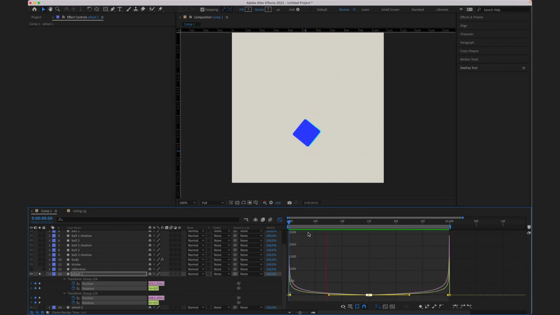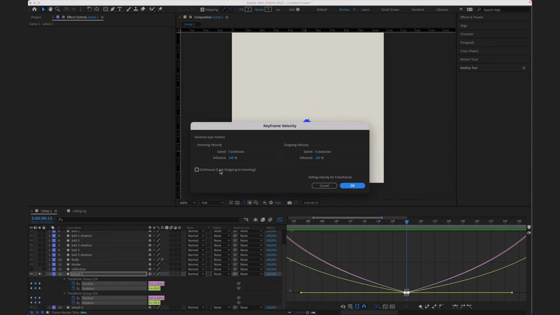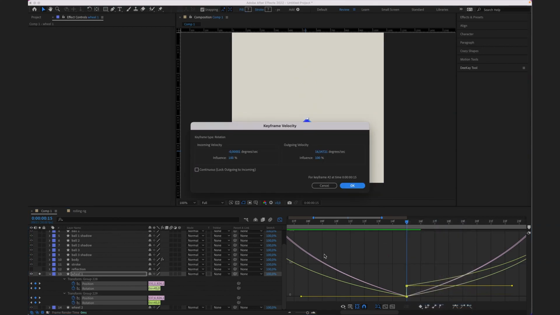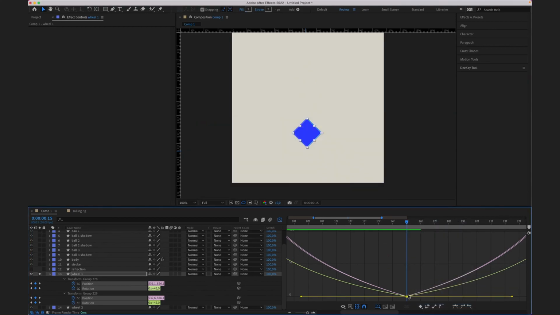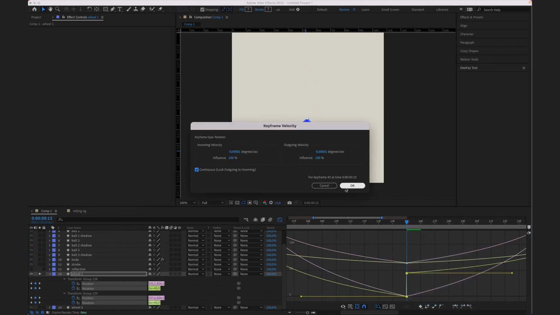Pull it to the right. So now our rectangle stops at the highest point for a while. It's exactly what we need. But to ensure that it doesn't stop too rapidly, we should customize the velocity. Go to Keyframe Velocity, click on Continuous Lock, and move it upwards. Make sure that Continuous Lock is switched on. Alternatively, you can do all of that separately, but it's inconvenient. So you can move the sides, firstly the left side, then the right one. But the best option is to use Continuous Lock.